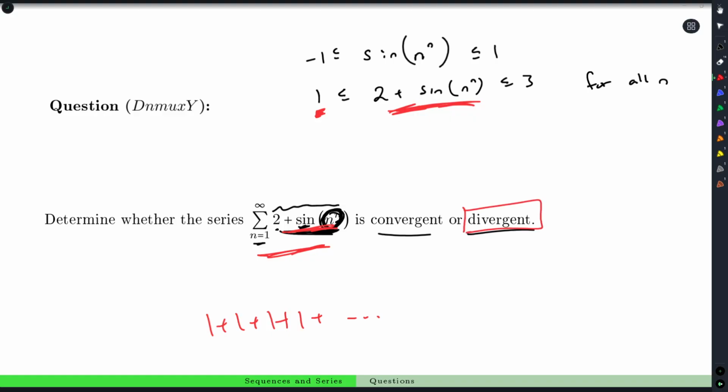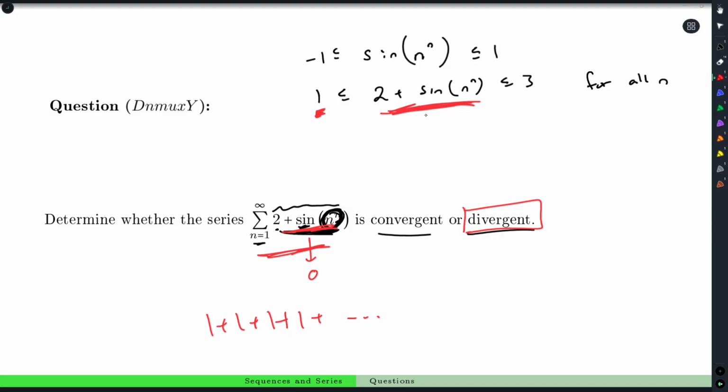Now, if you do want to write it up nice and neat with a convergence test, what you might say is something like the nth term test, right? Because the nth term test says the only way you're going to get convergence, and this is not a guarantee, but if you've got convergence, let's say it this way, the nth term test is based off this idea that if you've got convergence, then this sequence must have a limit of 0. Now, I don't actually know if 2 plus sine n to the n has a limit. So you might say, well, then you can't talk about nth term test, right?